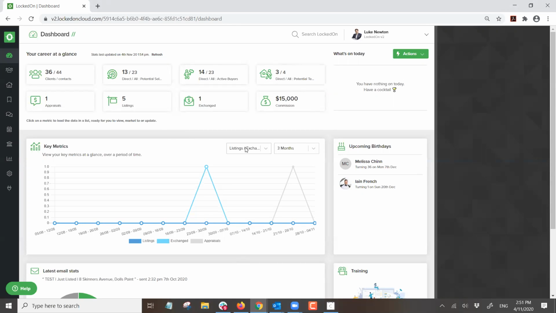Okay, so that was the last little bit on buyers, a bit of a sneak peek of the buyer portal that's coming. We're going to launch that to all users with a banner in LockedOn saying, click here, watch this new feature. So you'll see when that's live. Okay, so looking at the property side of it, these are the potential sellers.